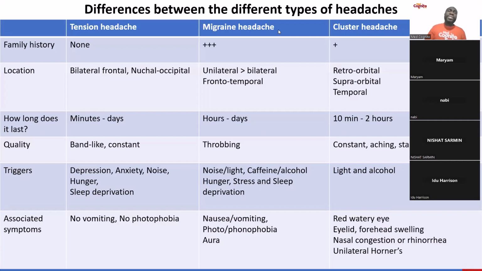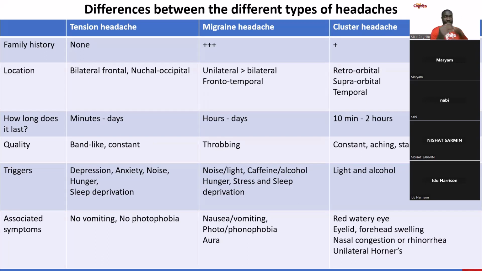Beautiful. So we said that we can have some benign causes of headache, and I'm going to let us take our time to evaluate this. The benign causes of headaches are tension headache, migraine headache, and cluster headache. If you have a question stem, how do you determine whether this patient's headache is tension, migraine, or cluster? Number one, patients with tension headache typically don't have a family history. With migraine headache, the patient will say, my sister has it, my mother has it, my brother has it, a strong family history. Cluster headache, they may, but it's not so strong.